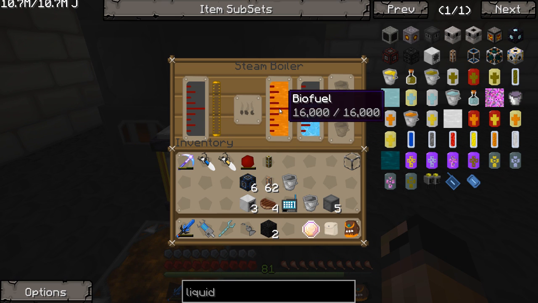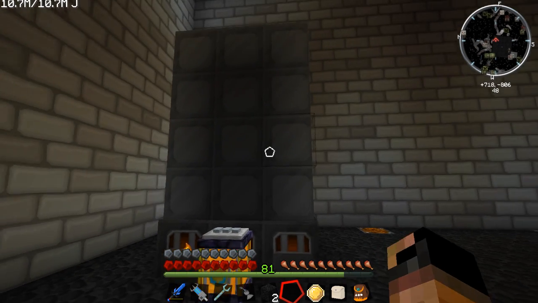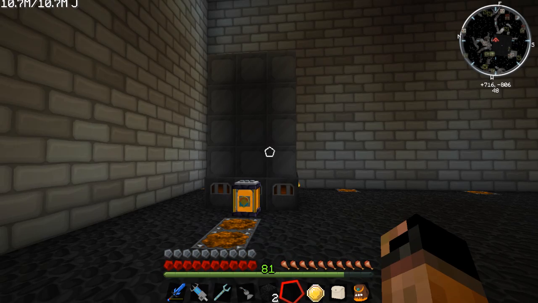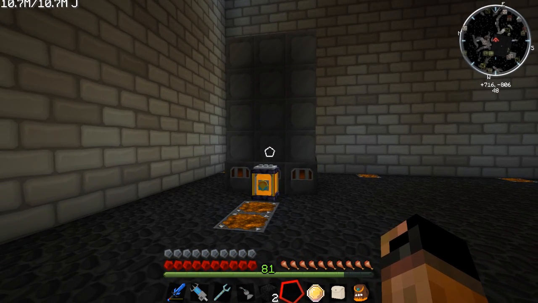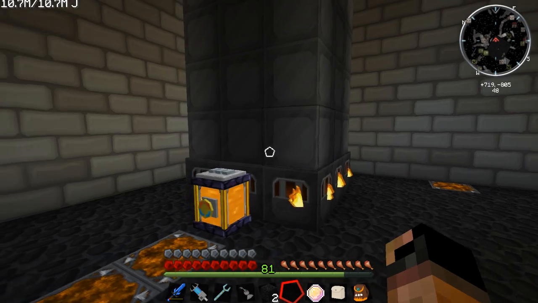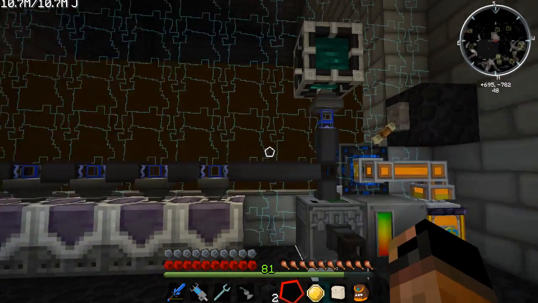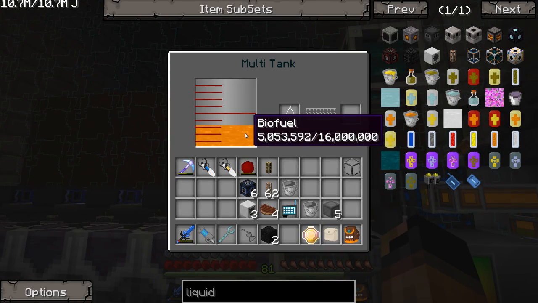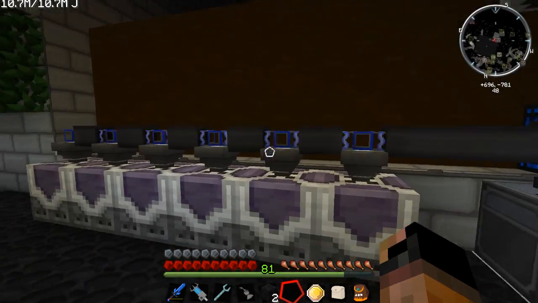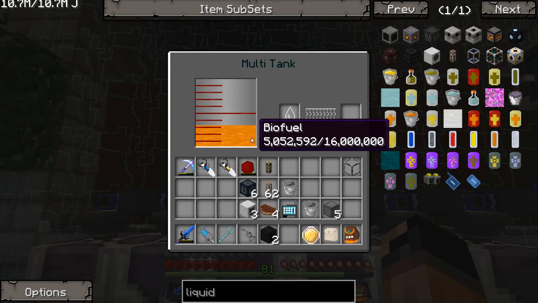Alright, so it's fully filled with biofuel. I believe, if I'm not mistaken, I'm not 100% sure on this, but I think that biofuel is the second most effective fuel for liquid-fueled steam boilers, I think. Fuel being the first or most effective. So I think we'll be alright here. Wow, that does not seem like it's going down rather fast at all. Actually, it's not going down at all.